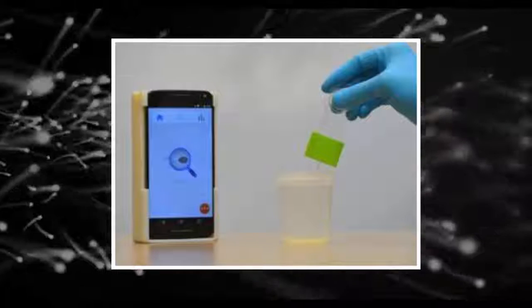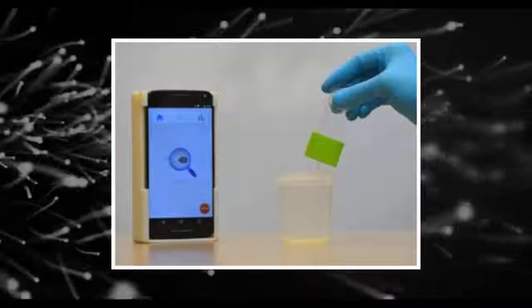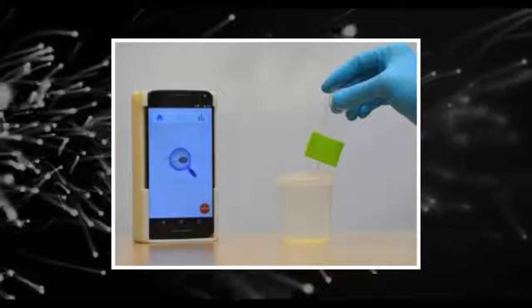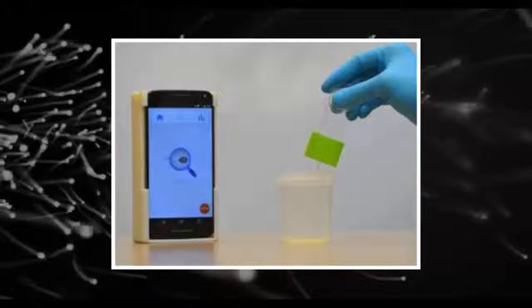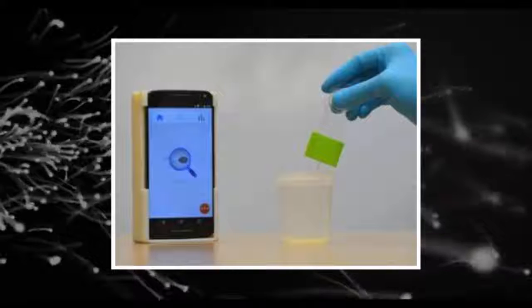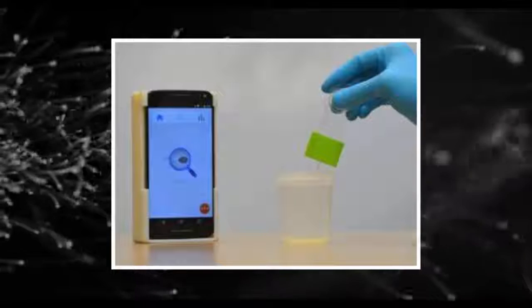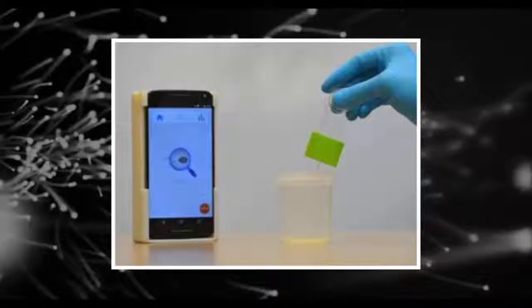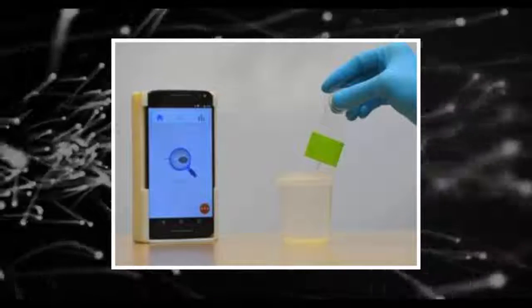Such devices can also help men monitor their sperm quality even if they're not trying to conceive. Getting a vasectomy, for example, requires sperm testing weeks afterward to ensure the procedure worked. And men hoping to improve their sperm quality by making diet, exercise and lifestyle changes could use home-based testing to monitor before and after differences.